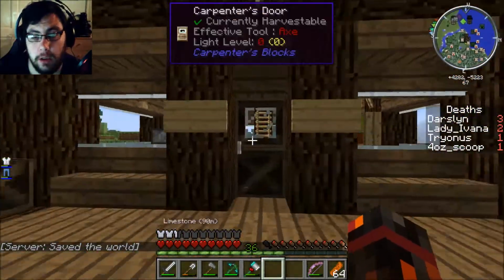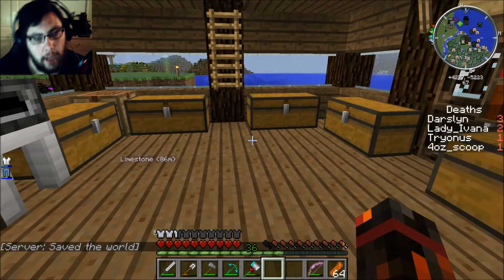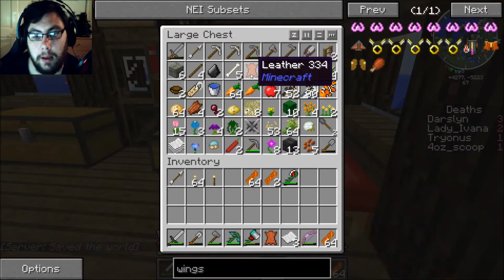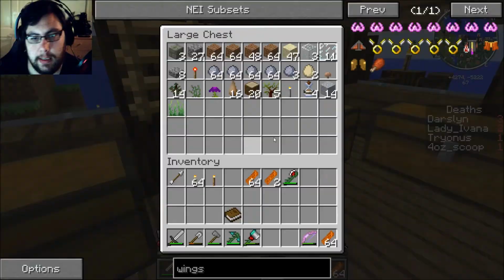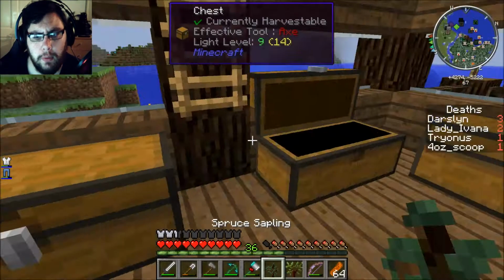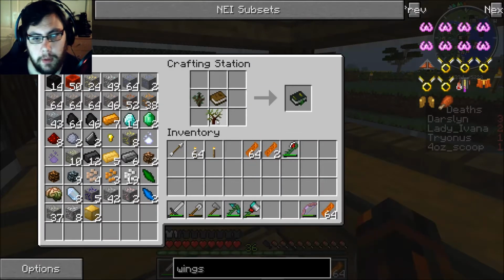and I'm going to start on a little bit of Botania. So the first thing I'm going to need is a book. So let's do this, and then I need a sapling. I don't know if a rubber sapling will do it. We can try and find out. Nope. Okay, that'll do it.